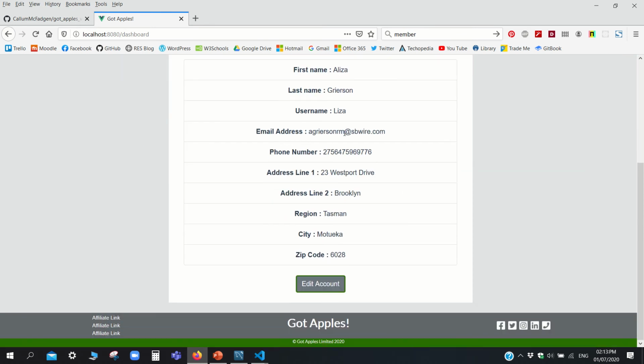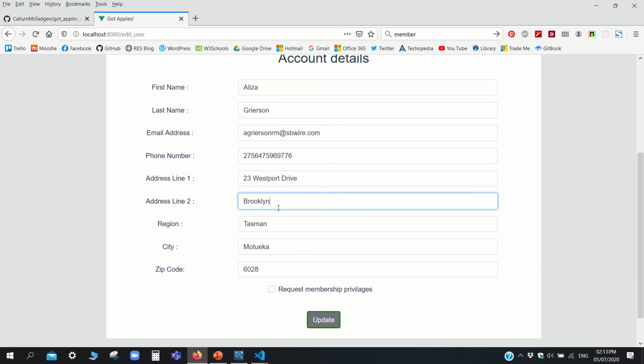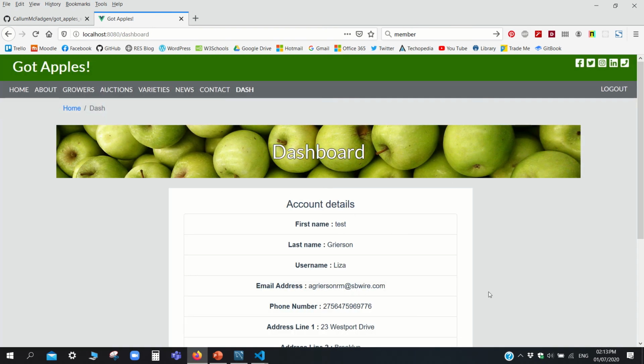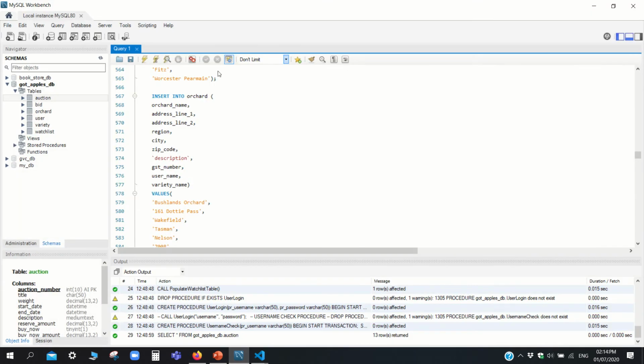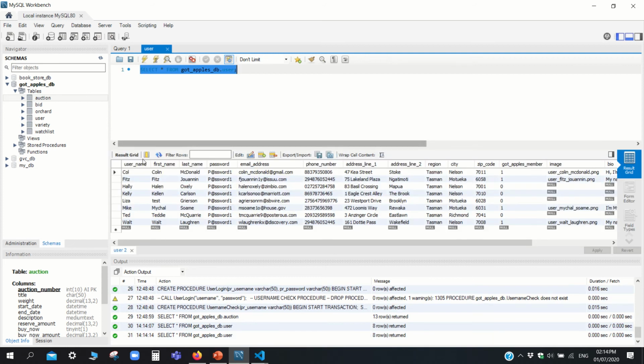And if we like, we can actually go in and edit her details. So let me see. Just for fun, very exciting. So we're just going to update the first name. That's worked. We can see the first name's updated. Now to just see that that is actually happening in the database, we're just going to go to the user table, and there we go. We can see the test where we've changed the first name there.